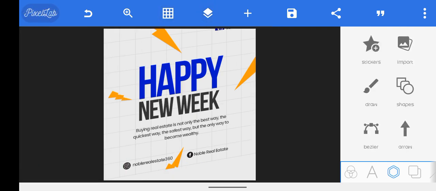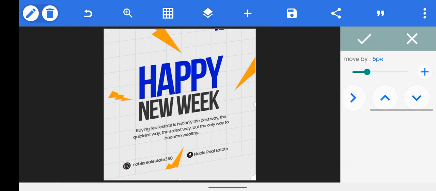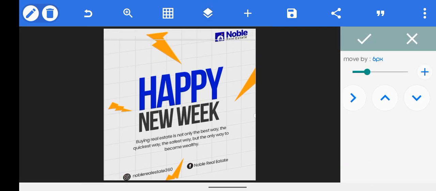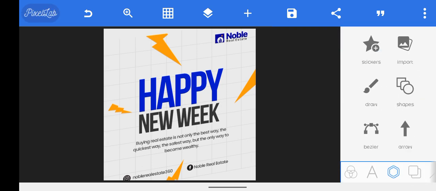It might alter the way the design is, so you can just change the position of the design, but it mainly works when your design is centered or by the side. But one thing you should know when skewing, don't skew an image, because it will distort the image, and the image might be looking longer than how the person actually is or was. So it actually works with text and shape.